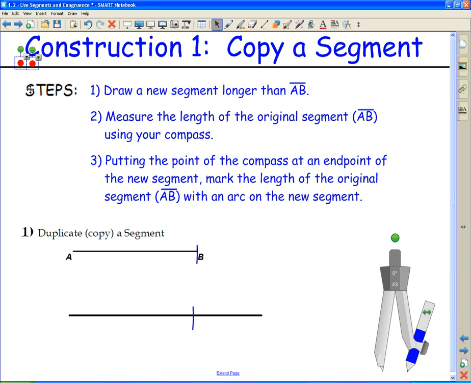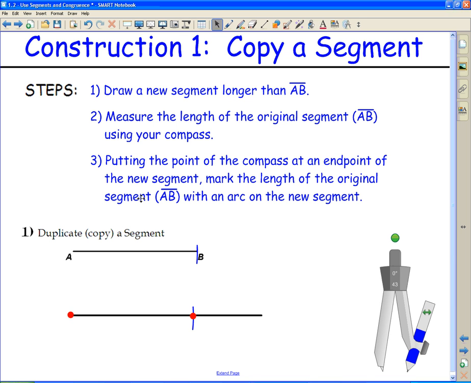If you don't have those arcs there, then nobody knows exactly how you did your work. So you have to get used to leaving those arcs. Some of the larger constructions get even sloppier than this. So you're just going to have to be okay with the fact that the arcs are part of the diagram. And it's nice to go ahead and put little endpoints on those marks just to show the beginning and ending of your new line segment. That would be the construction of a duplication or copying of a line segment.